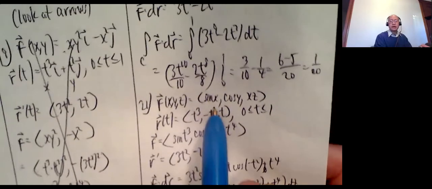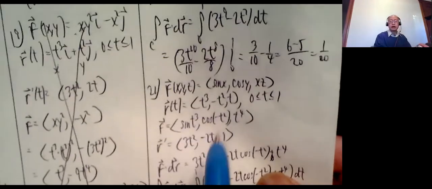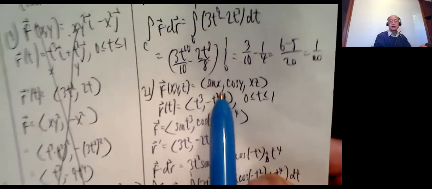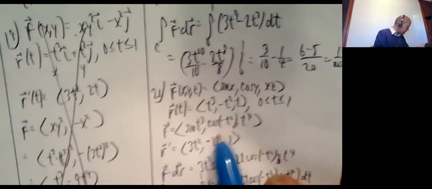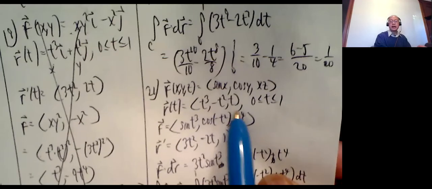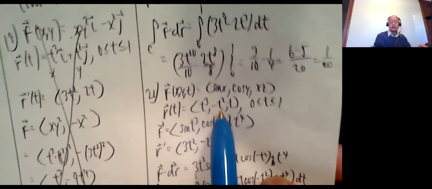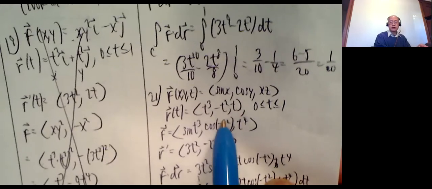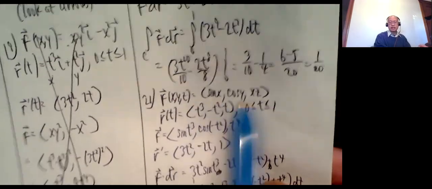So here's f of x is given to be this. And they said i, j, and k. I'm too lazy to write the i, j, and k. I just put this. And there was r. And again, they gave me i, j, and k. I'm just going to write it like that. Okay, keep in mind for r, this is x, y, and z. This is a position vector. Okay. F is not a position vector. You can tell it's not x, y, and z. It's sine x, cosine y, and xz.